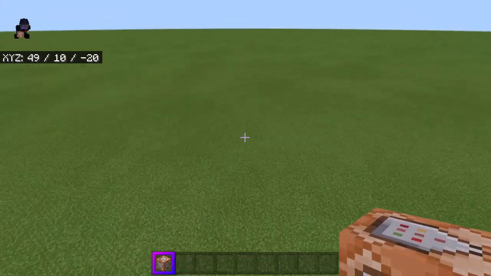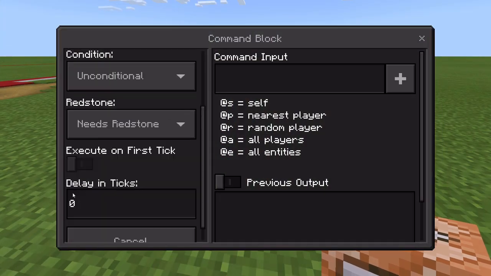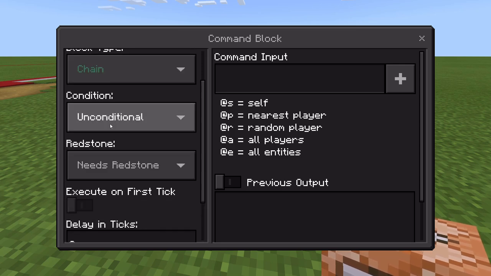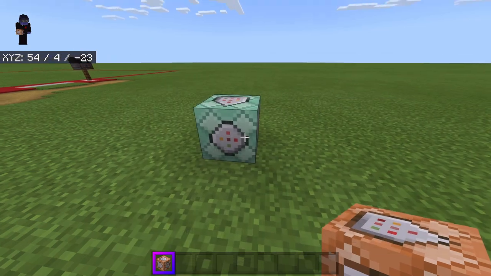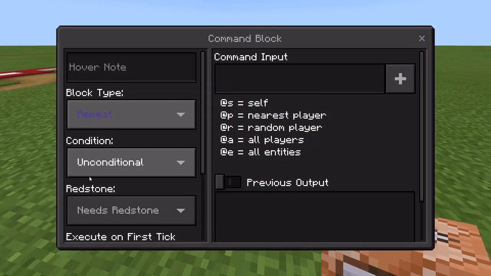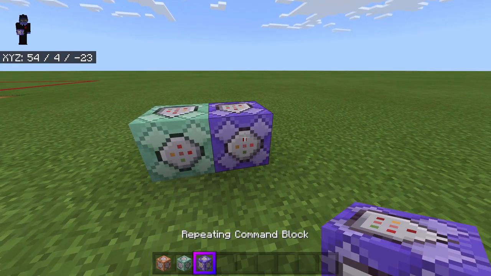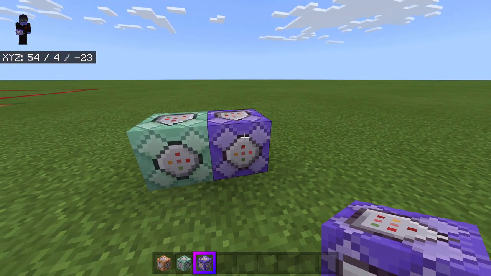But if you would like to, instead of having to type in the command every time, you can change it to chain. And if it's chain, I recommend it being unconditional and always active unless a build says to do otherwise, or you want to do something else. And then for repeat, I'm going to make this repeat need some redstone here. And then for pick block, for me, it's control and a mouse button.